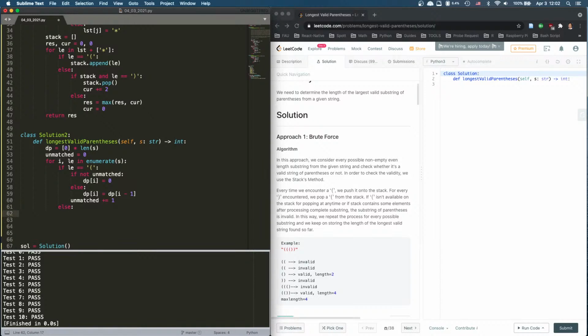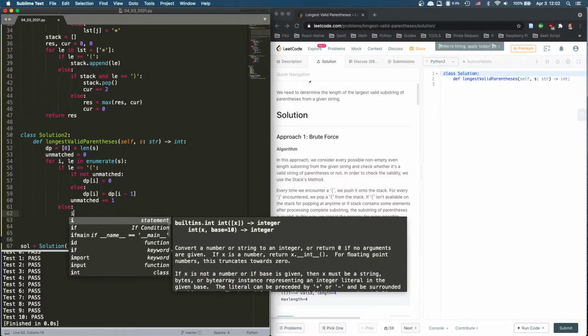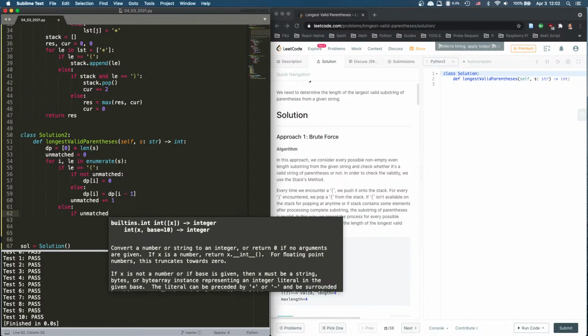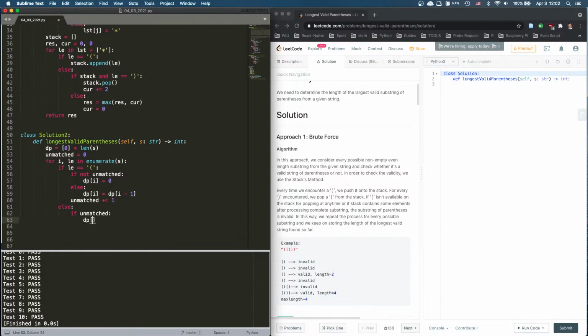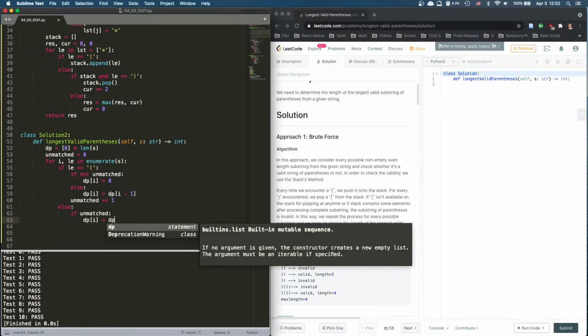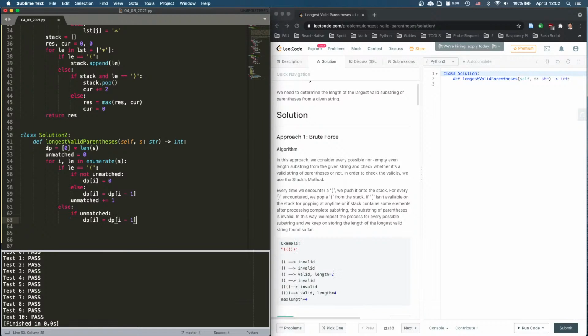Else, that means the letter is right parentheses, and then I check, if unmatched, right, then dp[i] equals dp[i minus 1] plus 2, right?